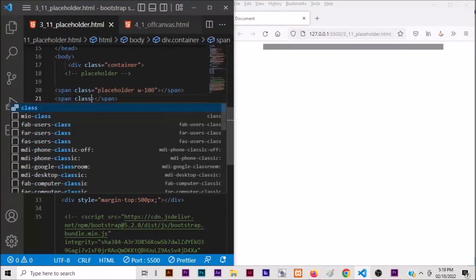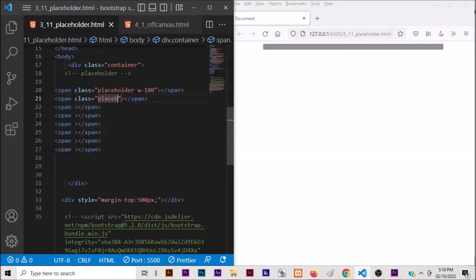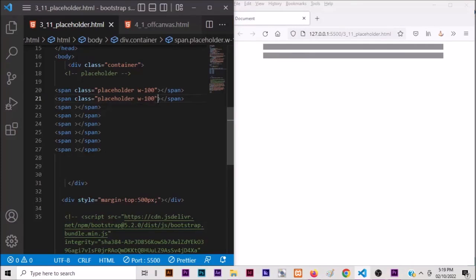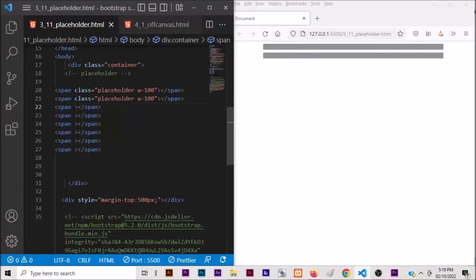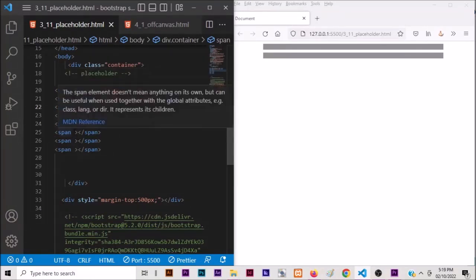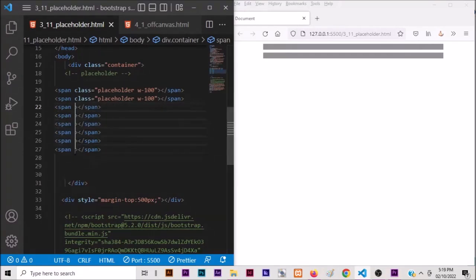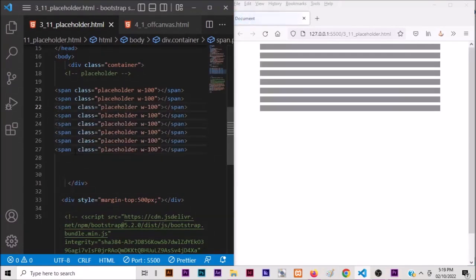So class of placeholder, width of 100%. So let's copy and paste it to the remaining span elements. Let's paste it. You can see we have a different placeholder with 100% width.